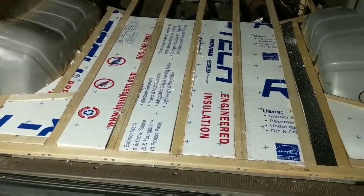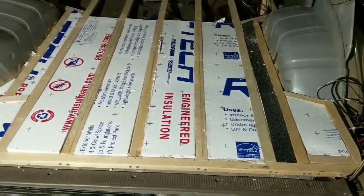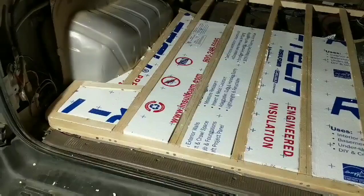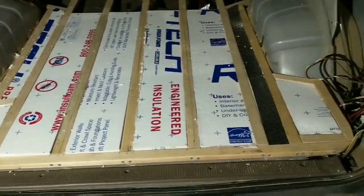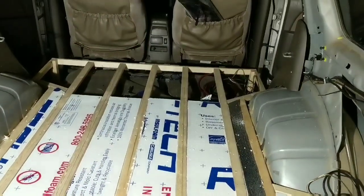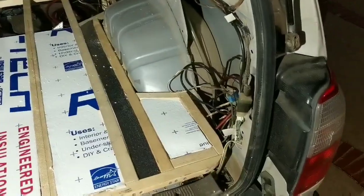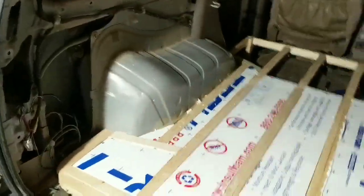Alright, for the floor it's all done. As far as cutting them to size, I've got a roll of foil tape. I'm going to seal up the seams. Everything forward of that, there's an air gap, so that doesn't need to be insulated. And then I'll start doing the Reflectix up in here and around there.